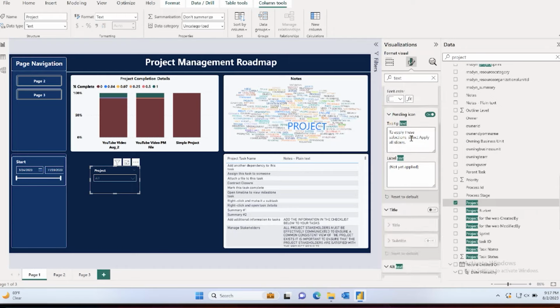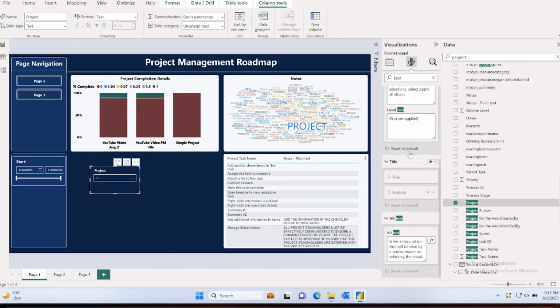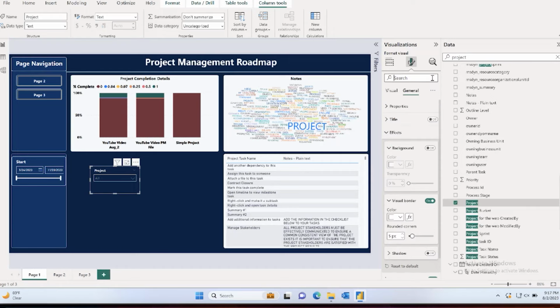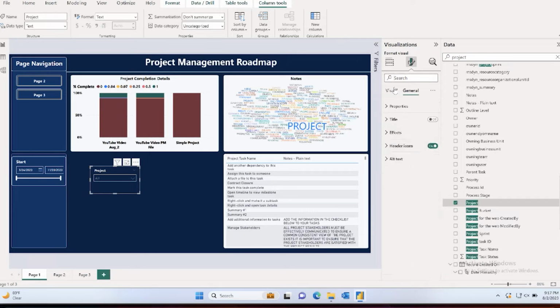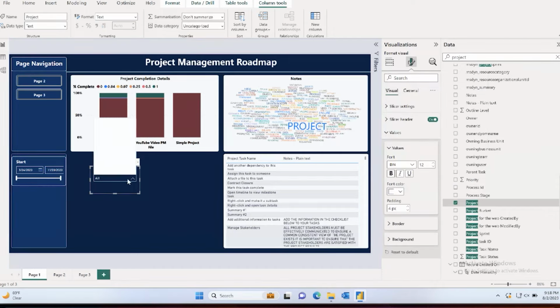And then we'll change the values to white too, just so when we see the filter.